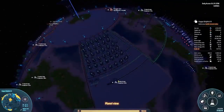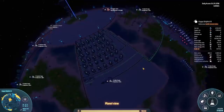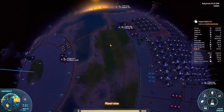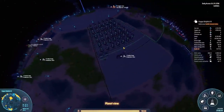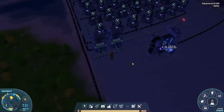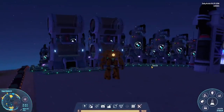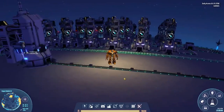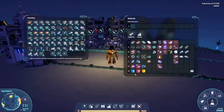Also, as this power source expands and takes over more of our factory, we'll finally be able to get rid of all these freaking wind turbines and just have deuterium production so we can get more fusion power and be the happiest little robot in the world. So now the only thing left to do is actually put the fuel rods together, and they are pretty straightforward.